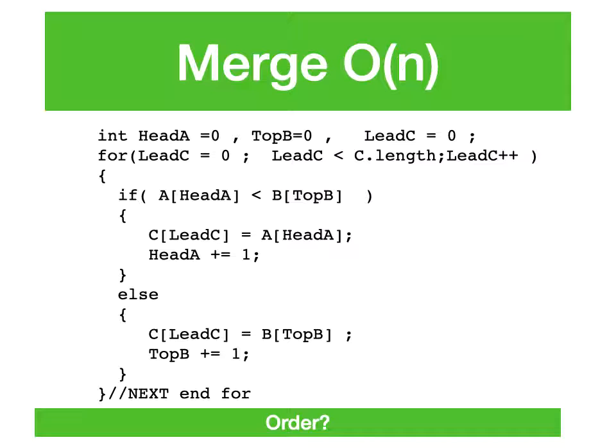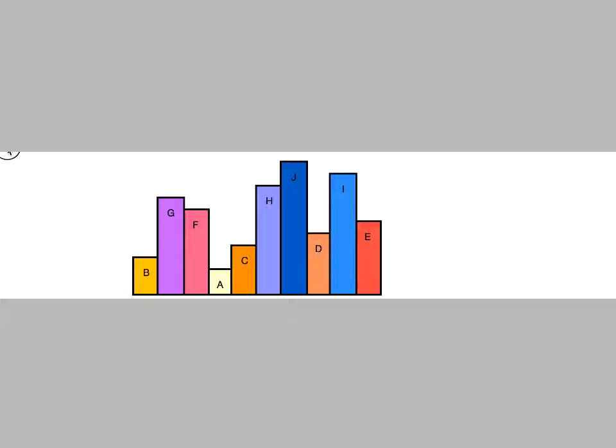So merge is O of n. If you have two sorted arrays and we want to merge them, it will only take O of n time. Now, does that inspire you to do a new form of sorting? Probably not, but hey, it was worth asking a question anyway. So let's have a look at this version.